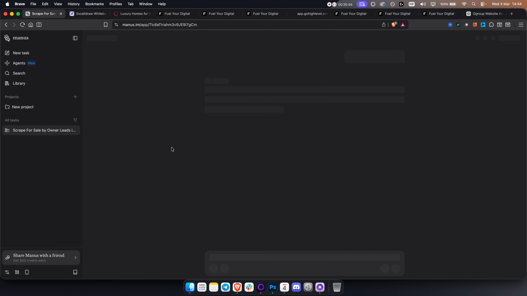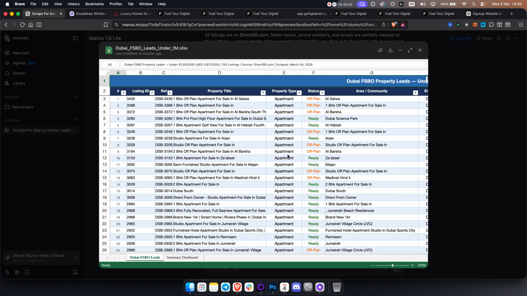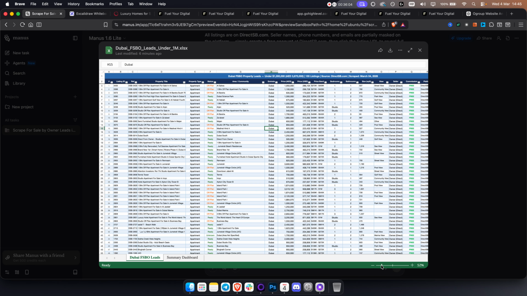Now, let me go here and show you a for sale by owner. If you go back here, we can click on the CSV file, and as you can see, we'll get all of these. It's very cleanly formatted. We have pretty much everything right here, and we can do it something like this so we can see the entire thing.